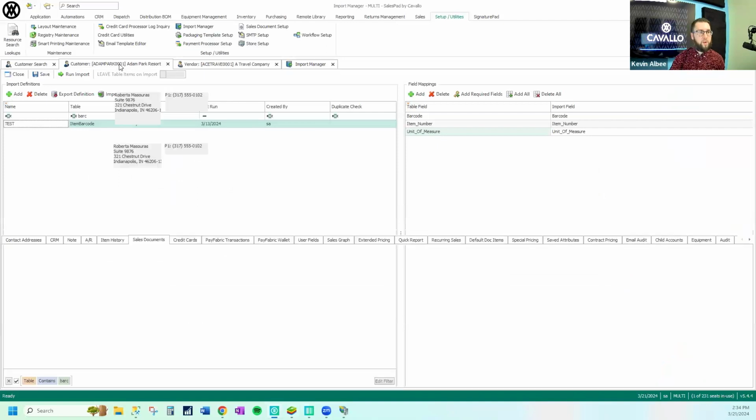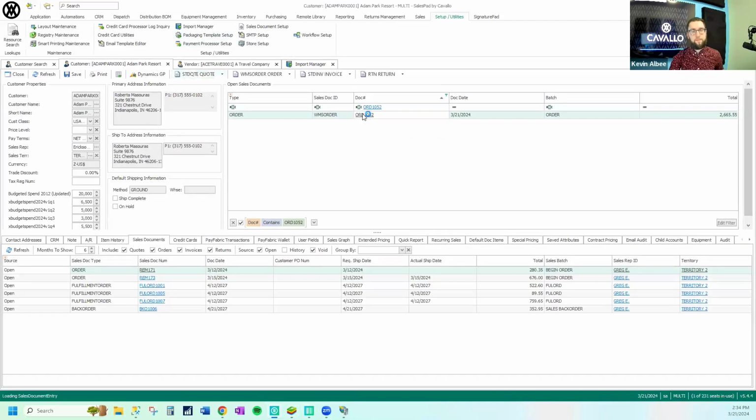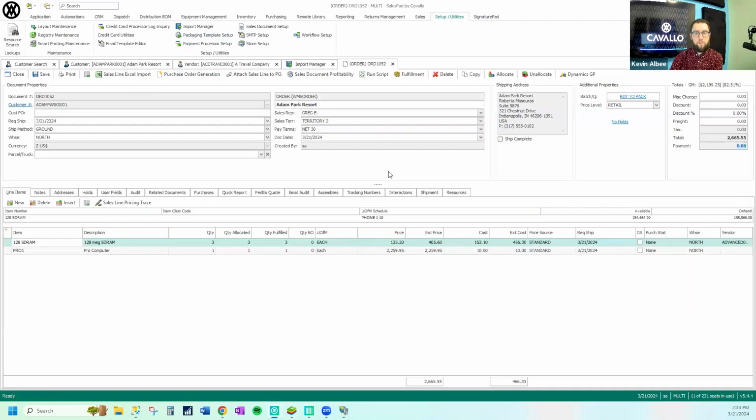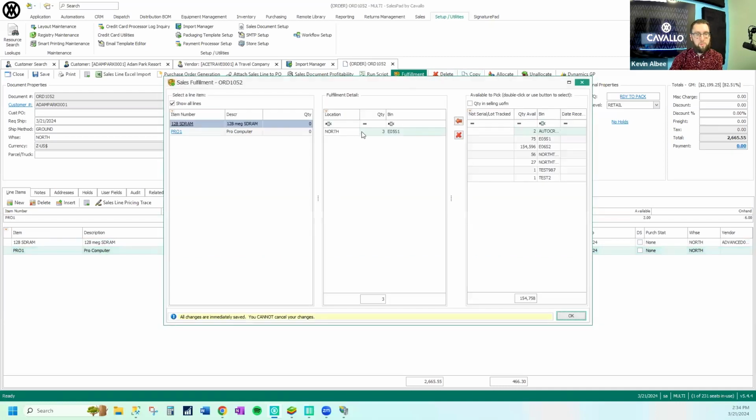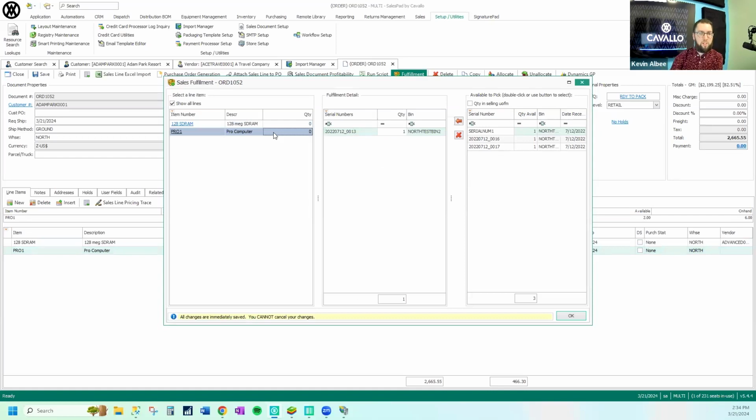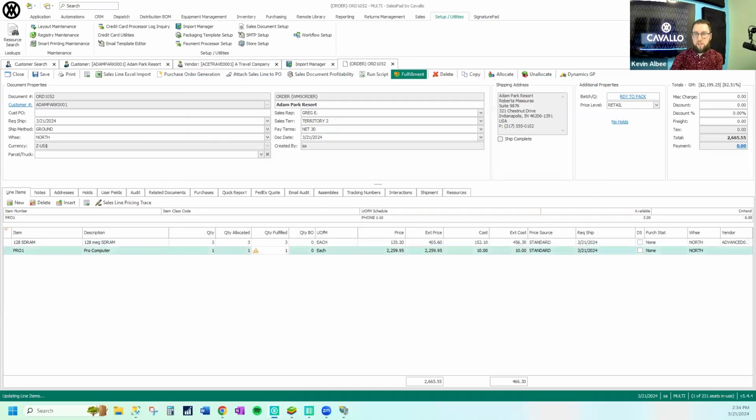And now if I come over here and open up that order, I can see it automatically moved the batch to ready to pack because it's been fully fulfilled on the scanner. If I look at my quantity fulfilled, I can see it's got the quantity of 3 over here and the quantity of 1s here. And if I look at my fulfillment as well, I can see the specific bins that I chose on the scanner have been used and recognized. So it keeps it all exactly as what you do on the scanner is what it's going to do in SalesPad. So it should be all consistent and accurate for you.